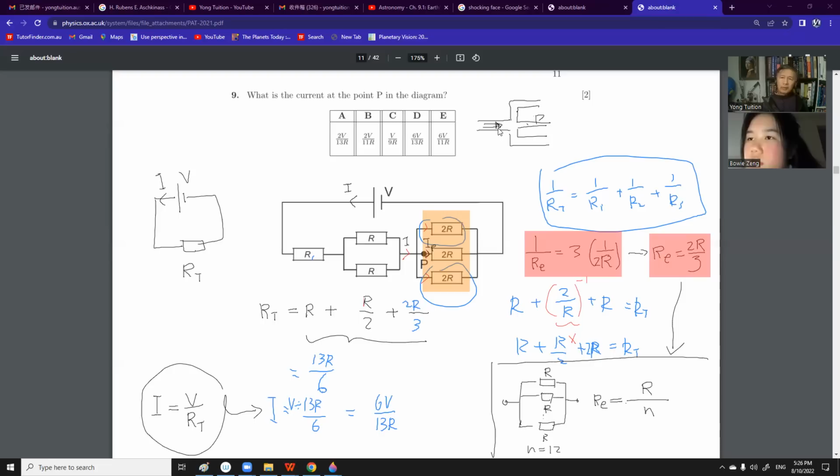Can you imagine, just like water, the water pipe coming in and dividing into three equal smaller pipes? The resistances are all equal. So each of the smaller currents must be identical. To make it identical, if this is I, then this should be 1/3, and so does the central one, this also 1/3, and this is also 1/3.